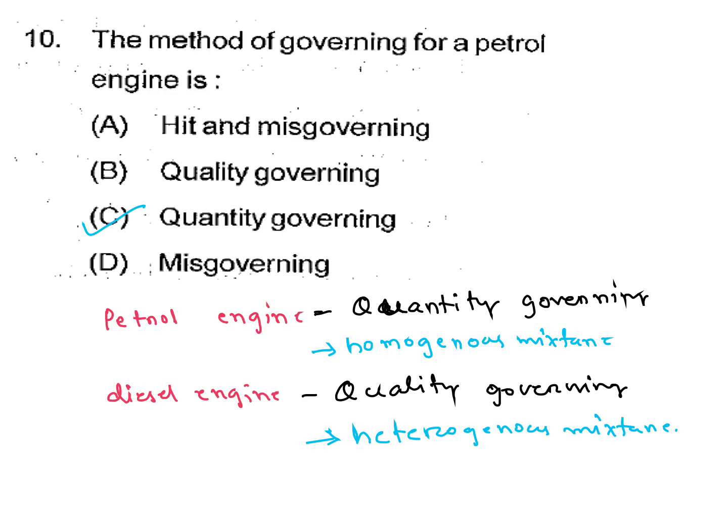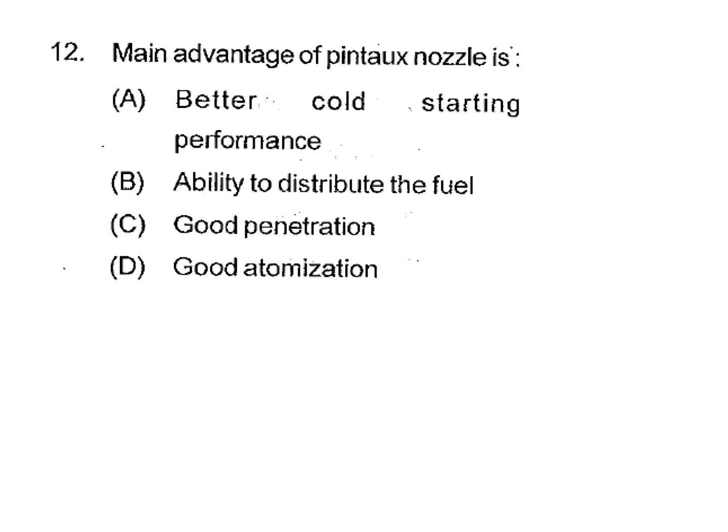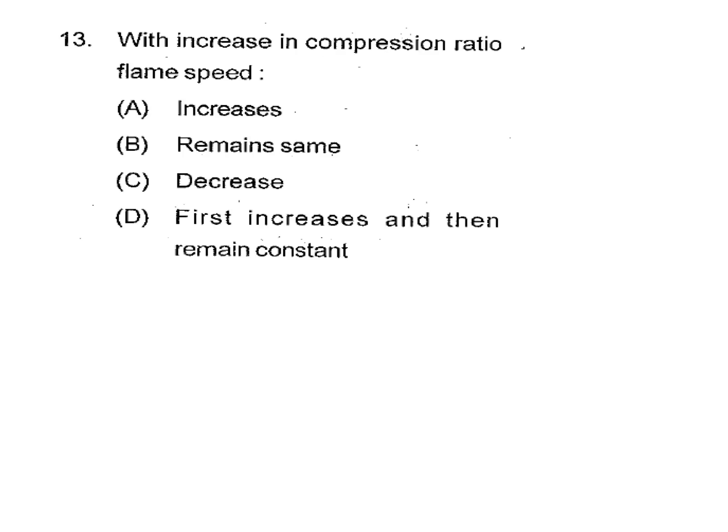Next question, fuel is injected in a 4-stroke CI engine: A, at the end of suction stroke? No. At the end of compression stroke. B is our answer. Main advantage of pintaux nozzle is better cold starting performance. So A is our answer. Next question, with increase in compression ratio, flame speed also increases. If CR increases, flame speed also increases. A is our answer.